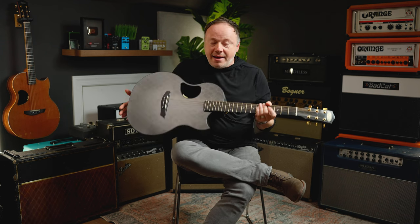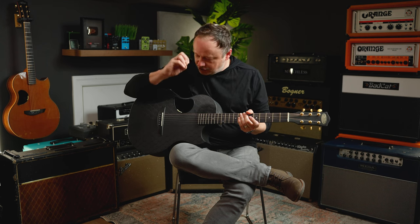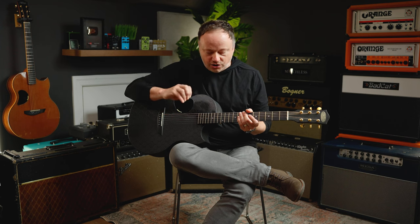This has been my main guitar in the studio. I do produce music for television, and I've done a lot of acoustic albums over the last couple years. This is my go-to. This is the only guitar I use because the intonation is flawless. The tone that you get from miking this guitar in a room is just absolutely stellar.